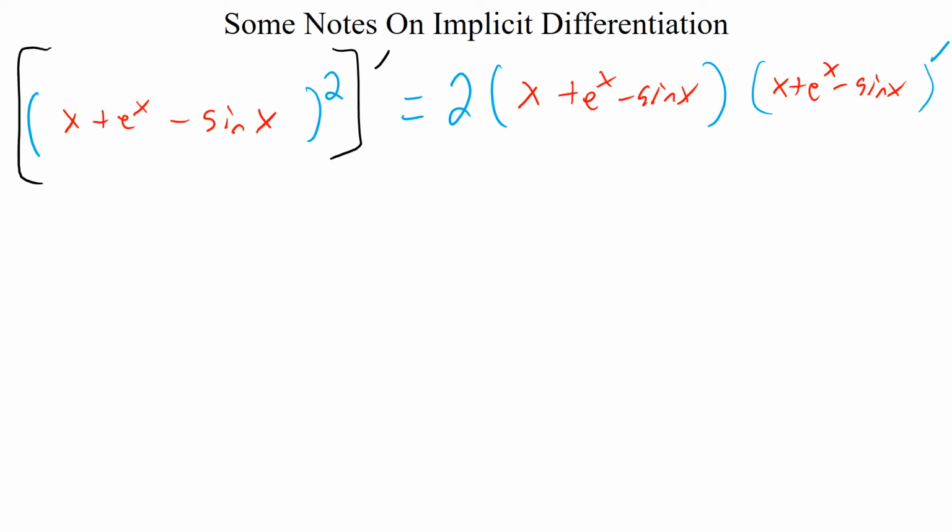So at this part of the problem here, the stuff in red, imagine it wasn't given to you. So instead of it being x plus e to the x minus sine x to the power 2, imagine only the power 2 was given, but the stuff inside the parentheses wasn't given to you. So I'm kind of saying, imagine this was hidden from your view. So you still see part of the formula. You know it's something squared. You just don't know what the something is.